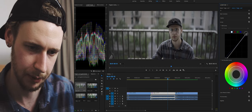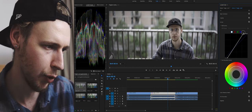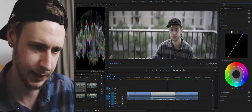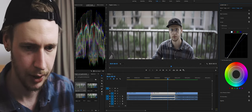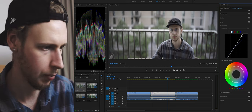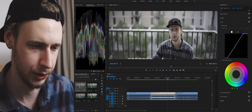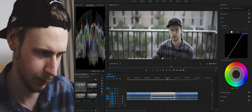And then I'm gonna do the exact opposite thing with my white point. So I'm gonna take my white point and move it to the left, and I'm gonna keep moving that until I get my brightest point to be at a decent level. Now obviously, if you have a picture where nothing is supposed to be perfectly bright or perfectly dark, you have to use this technique accordingly. But for this image, we have points here that we want to be just below white, as well as points that we want to be just below black. Like, I'm wearing a black hat here. We got white highlights bouncing from the sun over here.